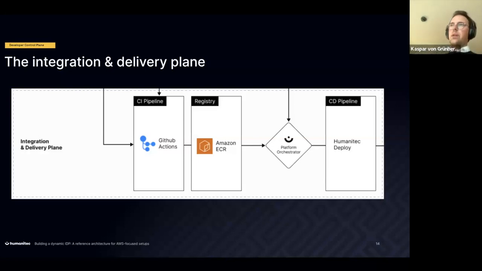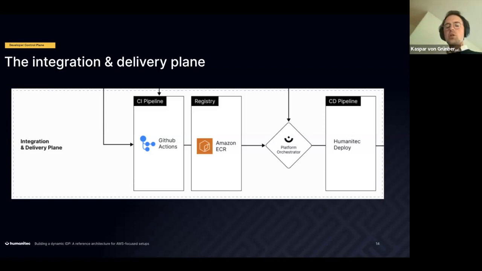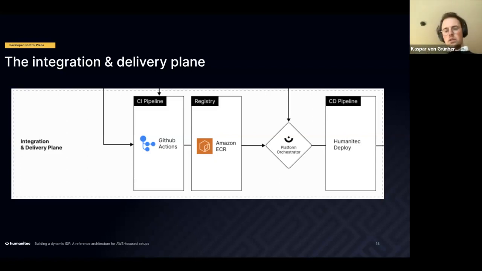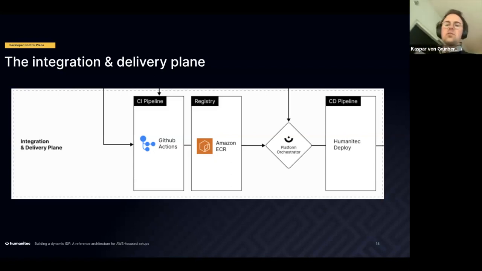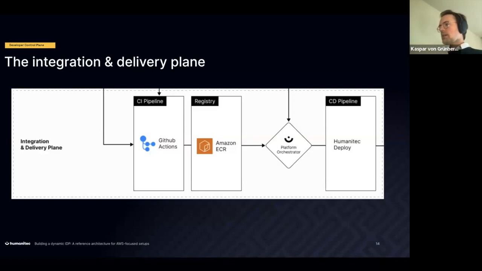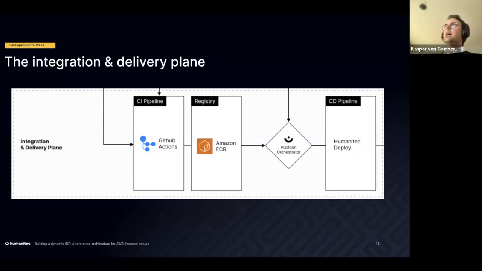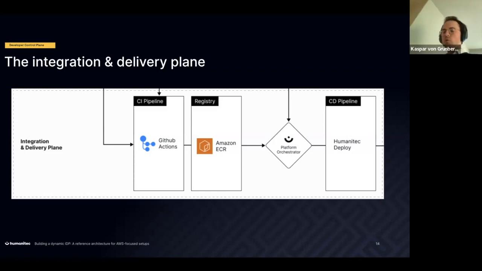The next element is the integration and delivery plane. We have our CI pipeline building the code, then we push to a registry — ECR in this case, but could be any other. Then we have the orchestrator component. The orchestrator is basically a smart configuration file generator with sophisticated RBAC — it can deploy, orchestrate infrastructure, or call other APIs like Terraform Enterprise or Argo CD. The orchestrator's job is to read the SCORE file, determine what environment you're deploying to, create app configs, pull secrets, and hand over to deploy.